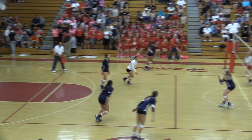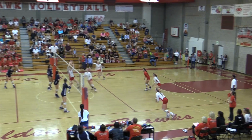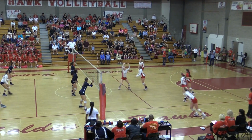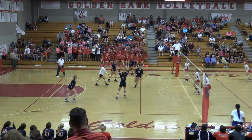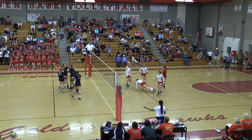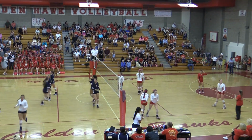Well, I don't know how you can consider Liberty an underdog when, in their only matchup this year, even though it's a tournament game, they came away a victor. I think both these teams are very evenly matched. They've both played the same teams most of the time throughout the season, and right now the head-to-head schedule would go to Liberty, although Centennial is winning a lot of the games as well. If I was a betting man, I'd say an even bet.